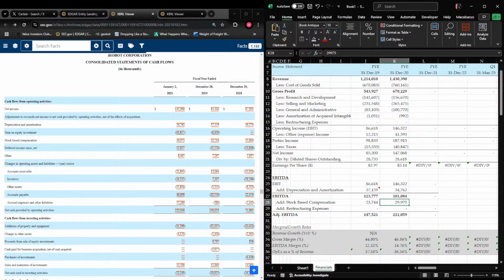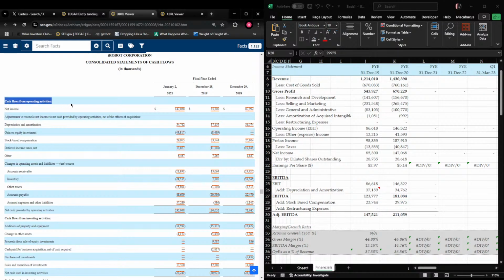Now, the real role of the cash flow statement is to show shareholders and whoever wants to investigate the company what the actual cash flows are. Customers can pay on credit, and the company's paying its vendors. Where are the cash inflows and outflows associated with accounts payable, receivable, inventory? What are some non-cash expenses that don't really impact cash, like depreciation? I shouldn't say stock-based comp. That's a really complex argument due to share dilution. But D&A is an add back, right?